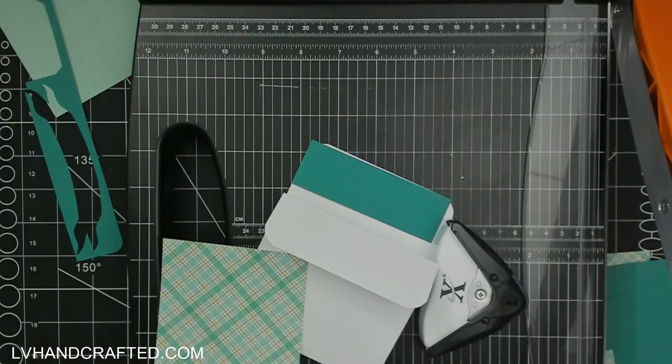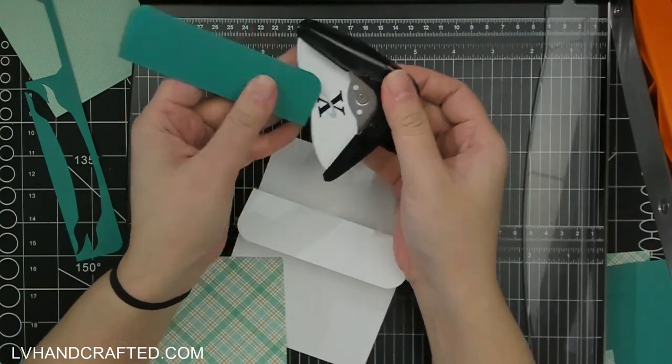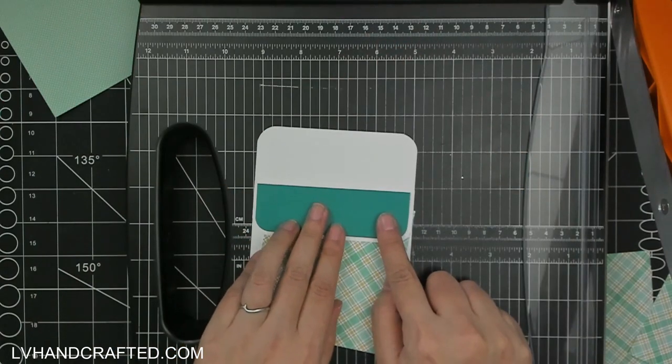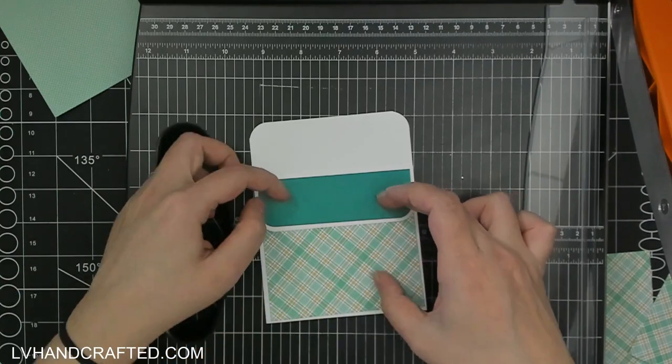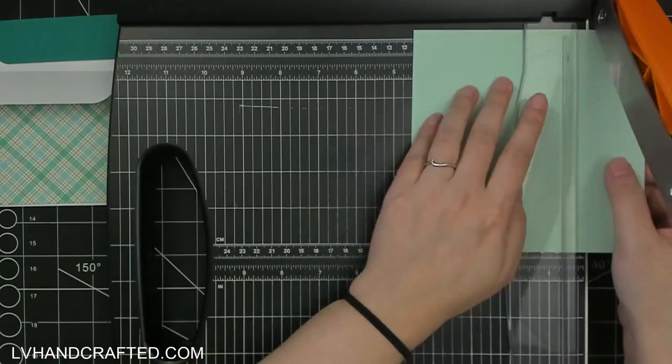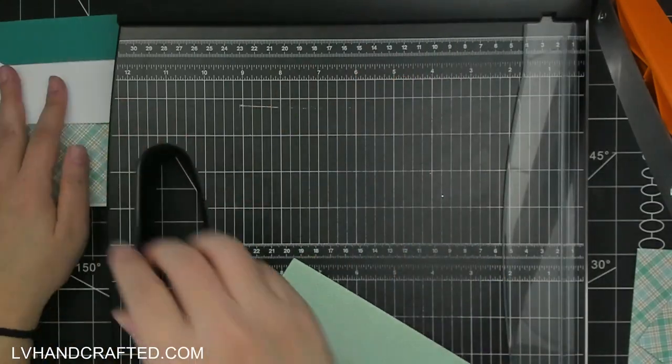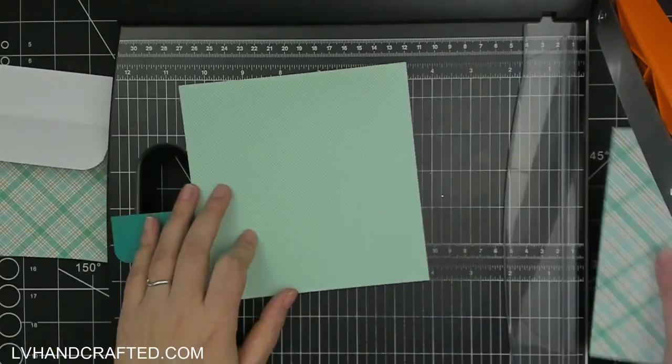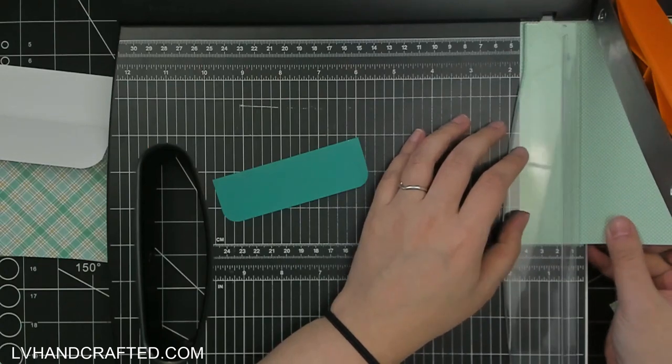I've pulled out a few of my different corner rounders here I just wanted to see which size works well as the corner size because often when you're matting on top of a rounded corner the top layer sometimes needs to be a smaller radius than the layer below it and so I was just looking for something that's a close fit but if you don't have multiple sizes to choose from you can just use the same corner rounder that you used on the card base.